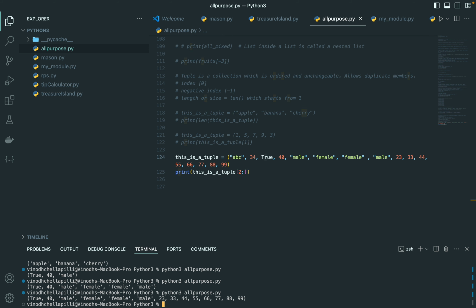So now we saw the positive index, negative index. Now this negative index: if you want to start the search from the end of the tuple, the negative index starts from -1, and the end index is excluded. Okay, let's see how it's going to work. You guys can guess. There is no right or wrong answer, because practice is important, right? So what will be the output?